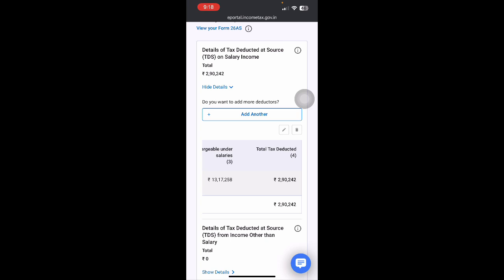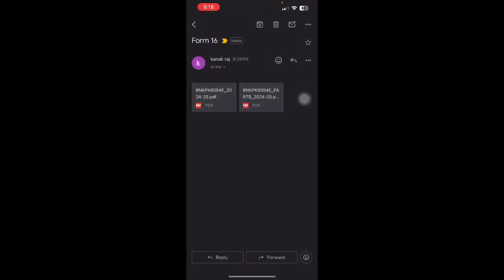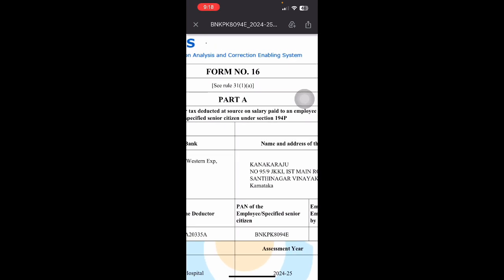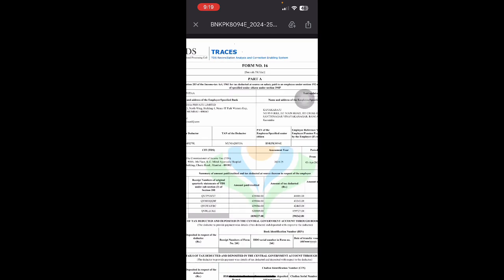For the correct number, PwC has given part A and part B, two parts of form 16. You have to open the form 16. There will be two parts, part A and part B. Part A, if you open, the heading will be part A. Here it will be visible under form 16, part A. Basically this page shows how much tax is deposited under your PAN.